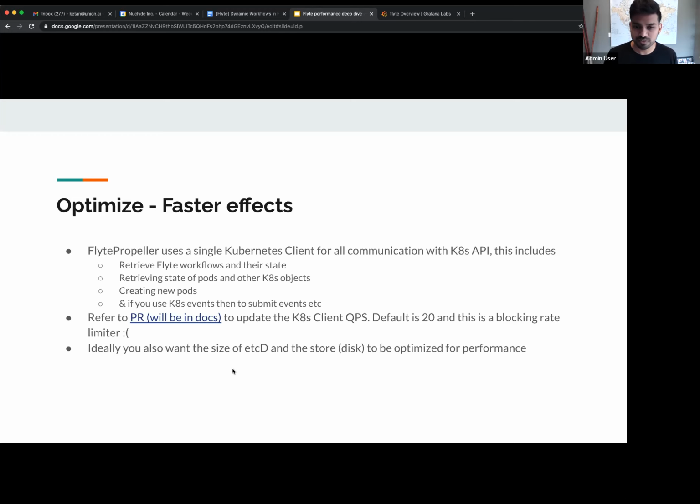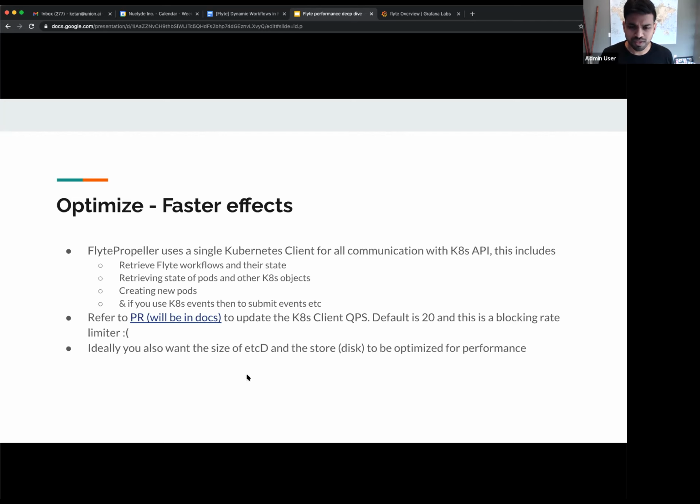It will rate limit everything. This PR has a bunch of these tweaks in the documentation, and it's getting merged soon. It tells you how you upgrade, let's say, the Kubernetes client. We have safely increased the Kubernetes client to do more than 300-400 requests per second, but that's not required. 300-400 is pretty high. You can just do 100 with a burst size of 50, and that works really well.